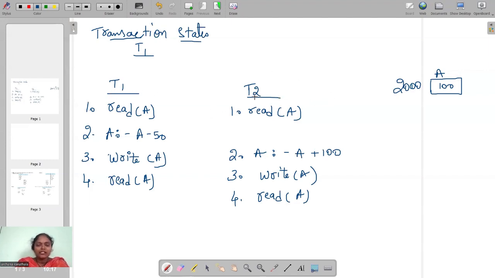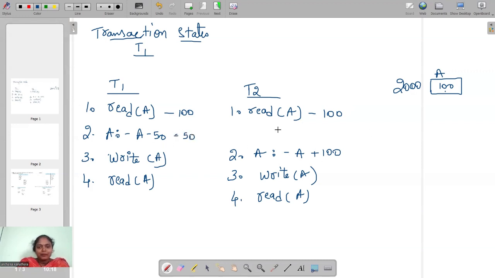Now T1 and T2 are two transactions which are executing simultaneously. So we have data member A with value 100. In the first step in transaction T1, you are reading the value of A, so by this statement it will get the value 100. Transaction T2 also has access to the data member. It is also attempting to read the value of A, which will get 100. Now the second operation in transaction T1 is modifying the value of A, expecting it to get 50 here because we are deducting that.